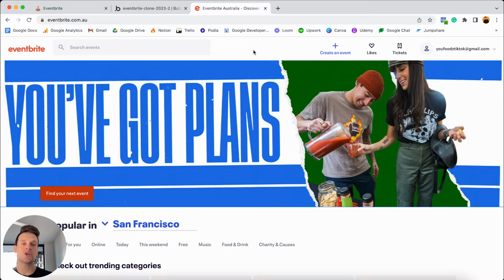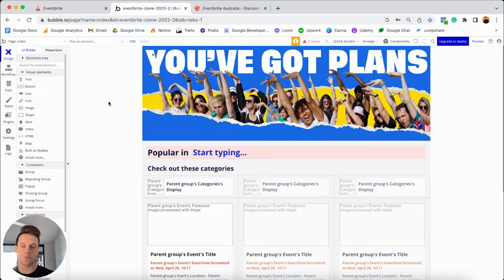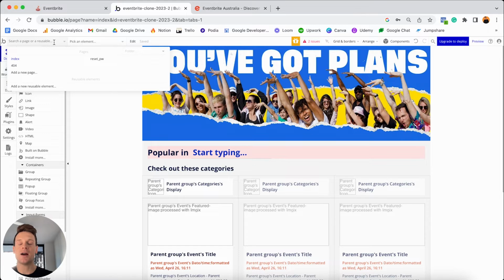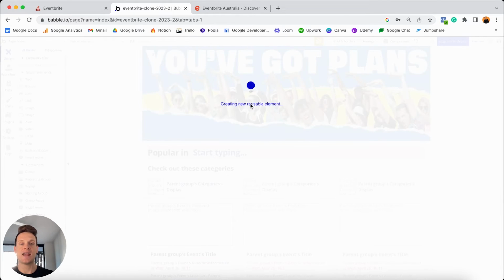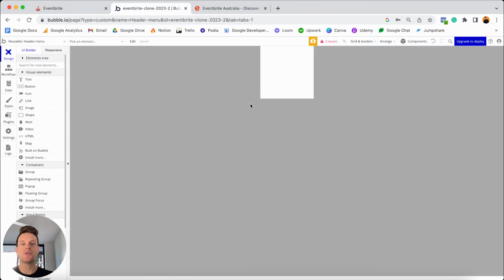Because of course, users will need to be able to jump between all of the different pages regardless of where they are. And so in Bubble, in order to build what's known as a reusable element, what you'll see is that if you open up your page drop-down menu here, you have this little option at the bottom, which is kind of hidden in a way, and it just allows you to create a reusable element. Now, if I just select on this, it's going to prompt me to give this element a name. So I'm going to call this my header menu. I'm going to choose to create this, and then it's going to redirect me through to a menu that kind of looks like its own separate page. But what we're actually building here is a standalone element.